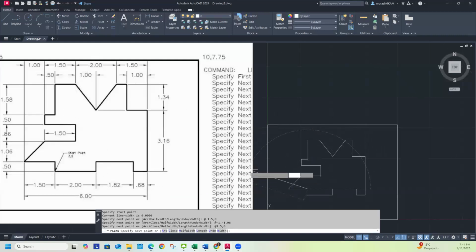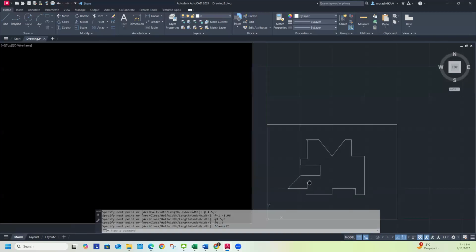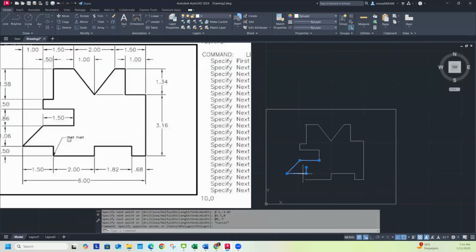So I'm going to say at 0, comma 0.5. Oops, and it did not because it should have been negative 0.5. I'll once again explode that, delete that, and start here. I'm going to say, oops, it should be the at sign, at 0, comma, negative 0.5.